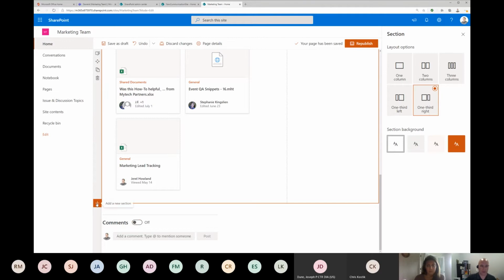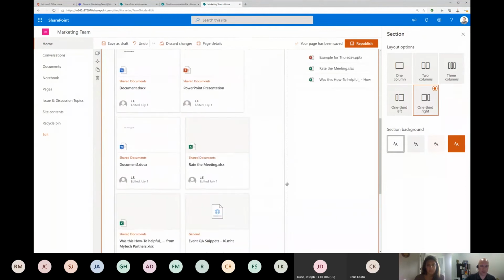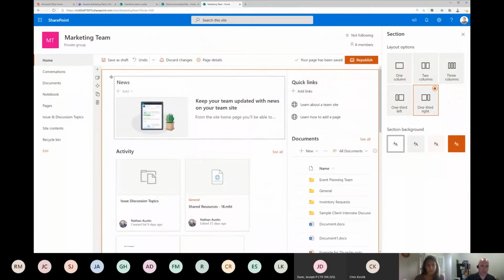We also have these little pluses that show up in various areas. So right here at the end of this section, I have a plus. If I scroll up to the top, you'll see I have a plus up here too. This allows me to add a section above or below this section. And then if I hover inside of these areas, you'll see that I get the pluses that show up in between all of these little objects. So this object right here, when I hover above that highlights, is a web part. So this web part is, each of these are different components that we're adding together to make a web page.